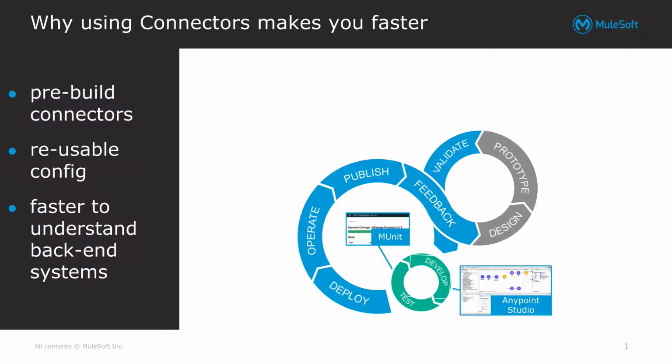Why using connectors makes you faster. Anypoint Platform provides many out-of-the-box connectors for popular applications and databases. These pre-built connectors mean you do not need to understand the backend system before you connect. You quickly connect in a reusable manner, and the metadata is automatically retrieved, so you understand the backend system faster.